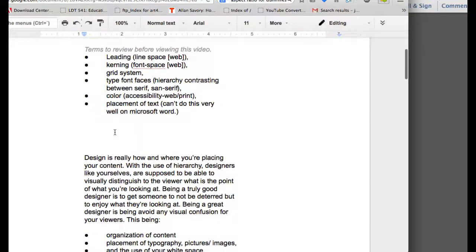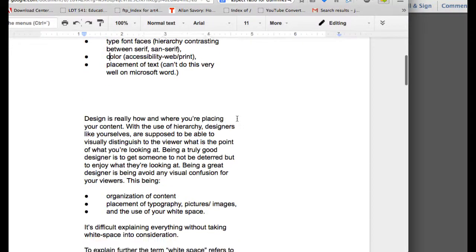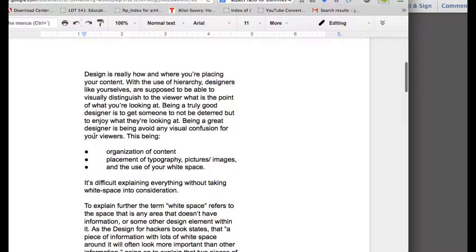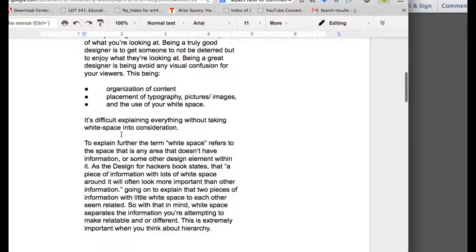The placement of text, and I know this is extremely frustrating if you're trying to do it in Word because there's not that much you can do. You can pretty much only move the margins over like what I did, which I think makes it look better. I don't like reading these long lines. The line length is super important to think about, because when you're making these papers, no one enjoys reading a paper that goes all the way across and then has these like two line spaces. Ugh. It's not very good design.